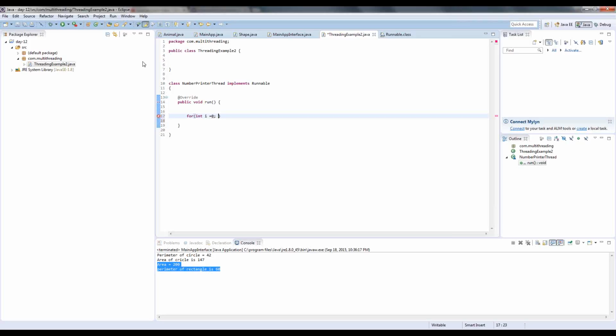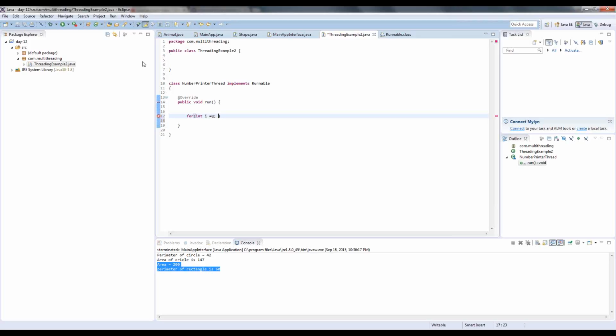Now you can create a thread. Number printer thread t1 equals new number printer thread, and then you create a new Thread and pass this object inside it. Let me name this th1.